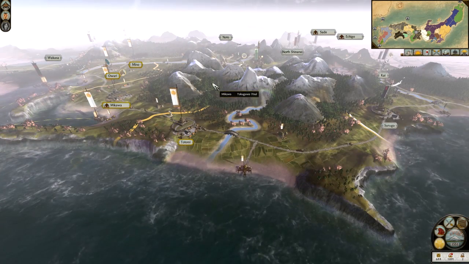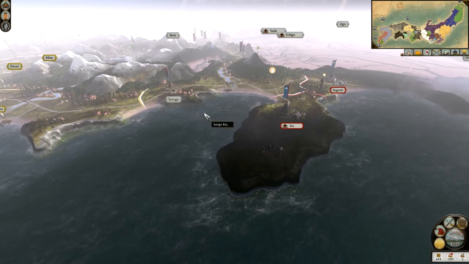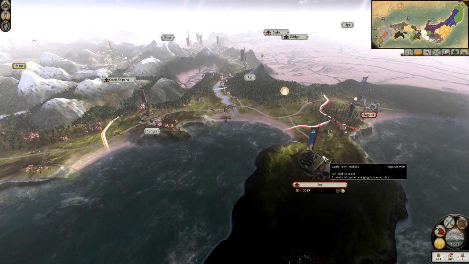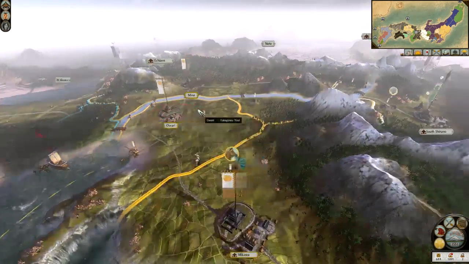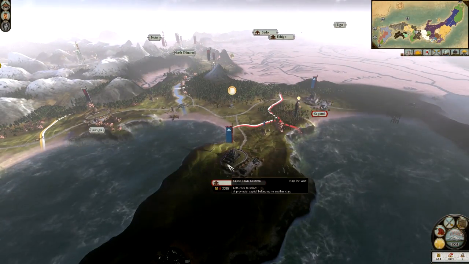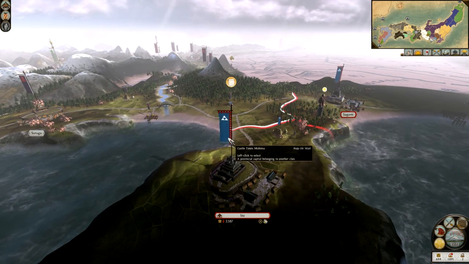Righty-ho, we were preparing ourselves, were we not, for a sea strike on the Hojo. Sailing across with our army. I've taken my Mitsuke since last time actually, and hence why we can actually see their lands. And as you can see, Izu has no units in there, just the garrison.